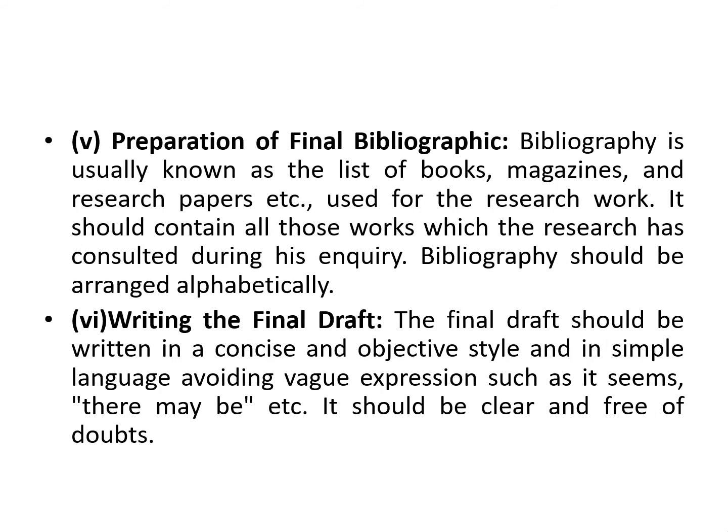The fifth step is about the preparation of the final bibliographic content. A bibliography is a list of books, magazines, or research papers which have been used by the researcher in his own research work. So it should contain all those works which the researcher has consulted while conducting his own research. The bibliography should always be arranged in an alphabetical manner. It should contain all the references, all the research papers that the researcher has cited in the review of literature.